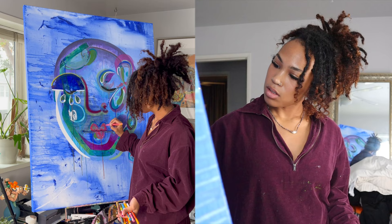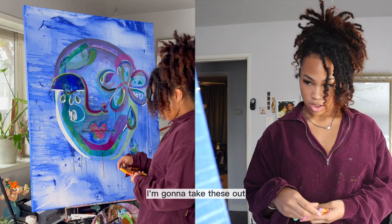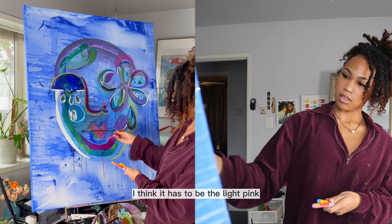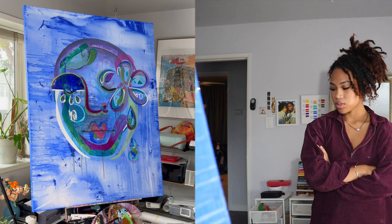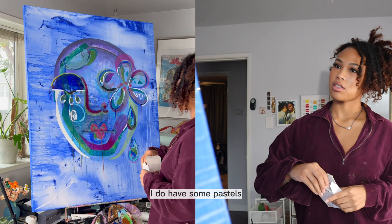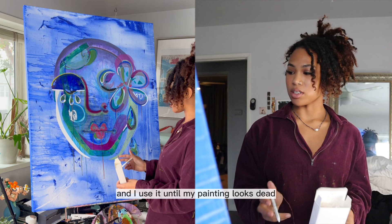Is white a little too bold for the lips? I feel like it might be. I don't think the green would look good — that's too much. I don't want to go dark, I want to go lighter. Gray — I'm not even going to consider. I think it has to be the light pink. This is literally half of my process — me going like this and staring at my painting. Should I do it in chalk maybe? In pastels? I do have some pastels but once I use a pastel, that's it. I kind of want to do some pastel markings over here. I really just pick up whatever the hell I have and I use it until my painting looks done. Zero plan, no idea what's going on.